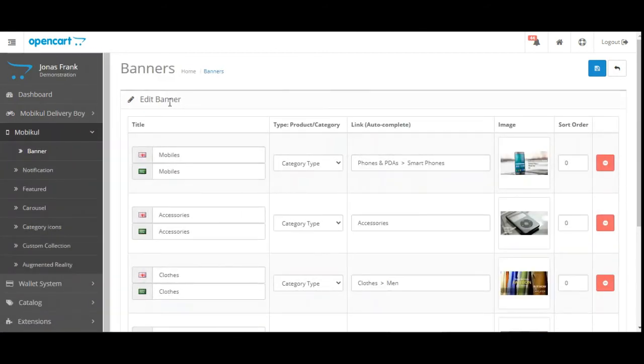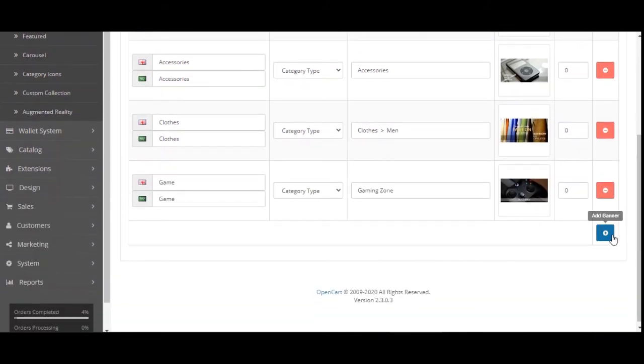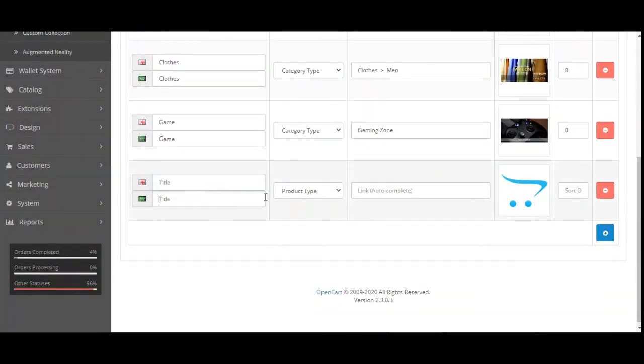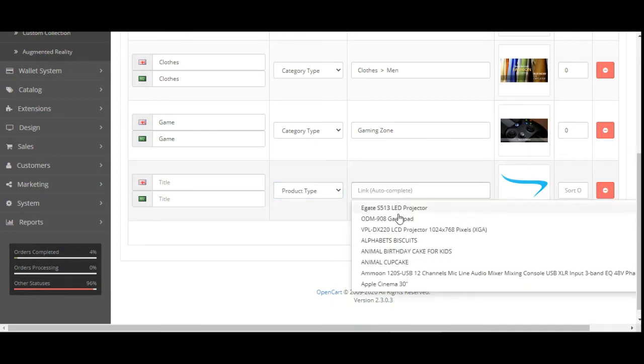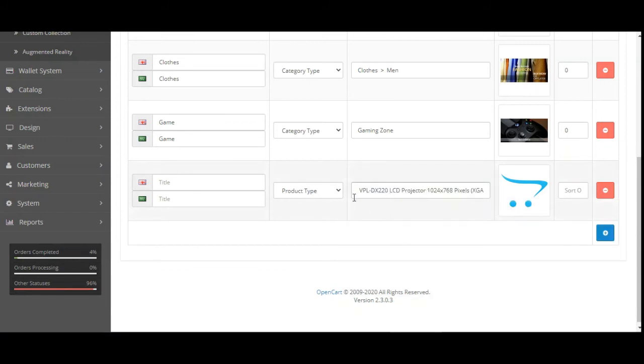So from here you'll be able to add the banners. If you remember, the same images were there within the banners when we showed you the mobile end, the flow of the mobile application. So to add a new banner, you just tap here on the add button, set up the title. So what actually you want to show within that particular banner. So do you want to have it as a product type or the category type? If you choose it as a product type, then you need to choose the product from your list. Otherwise you can choose the category type as well.